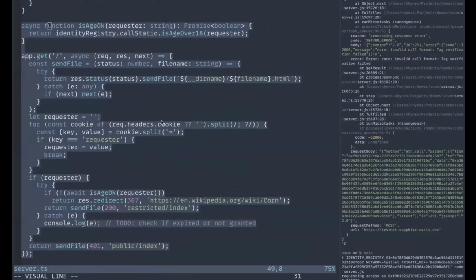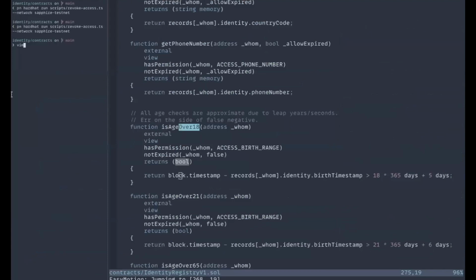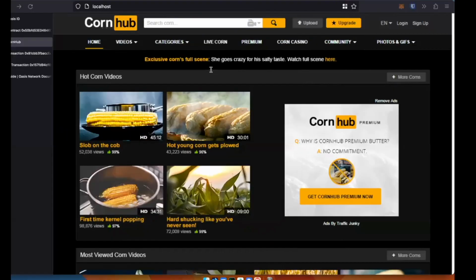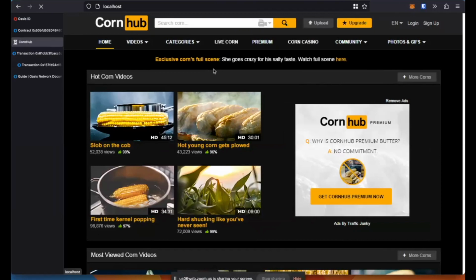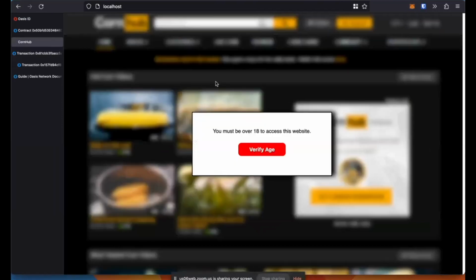And then now we revoke the access because we no longer want this website to have it. So this is more useful for when you have data that's constantly changing and not necessarily this thing that it already knows, because you can always replay blockchain state. But I'm going to revoke access because I can, and then I'll refresh the page, and I no longer have access, and I can just go through this whole process again, and it will be the same. Okay, so that's basically the whole thing.